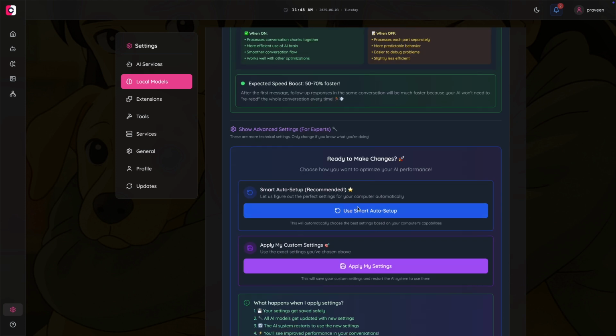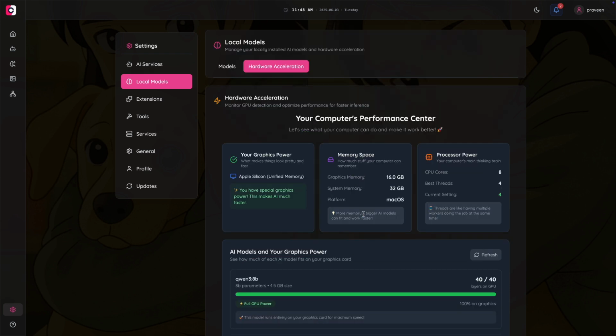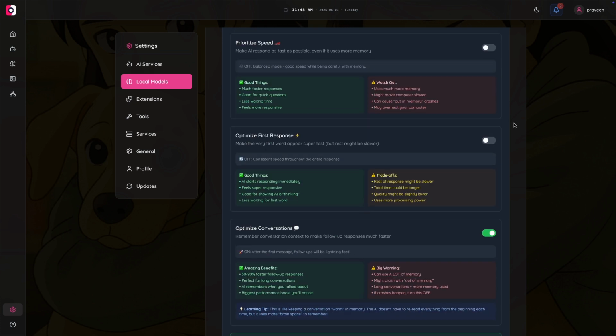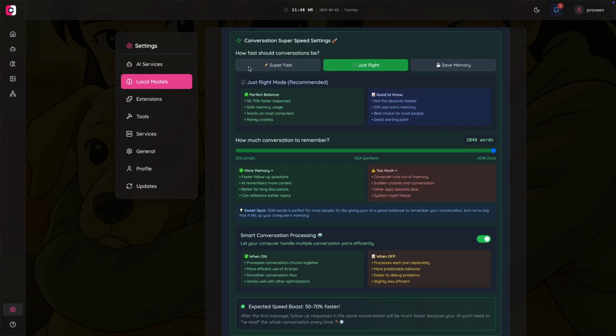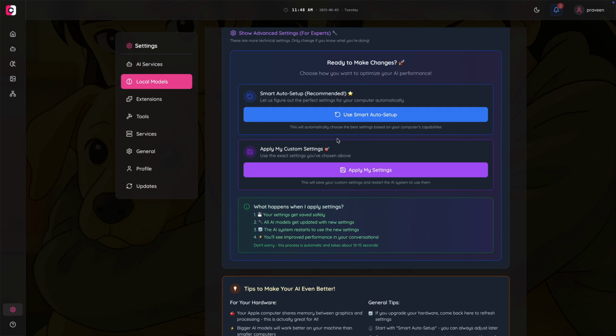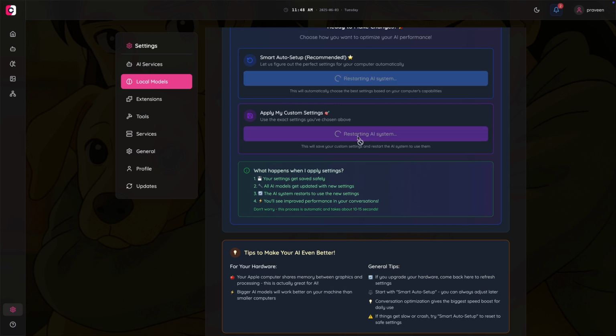If you mess it up, all you have to do is click on this, and it would restart your Clara server, which means you are ready to go, and it would work normally in case your performance was degraded. Or else, if you change something, let's assume you wanted the conversation to have as many things as possible loaded in memory, just apply it and it's going to work. So this is something that we have changed.